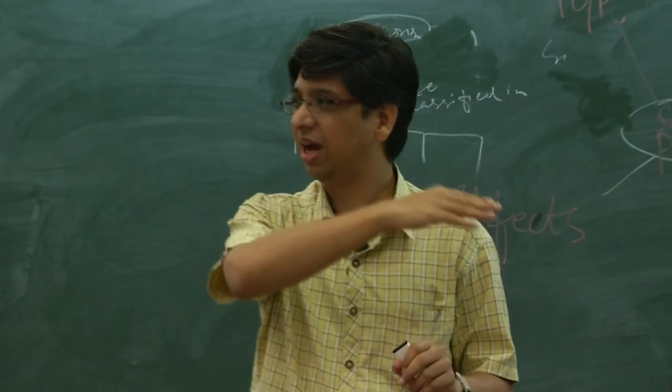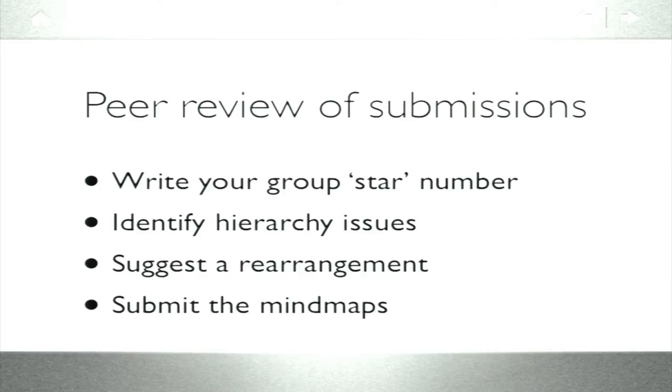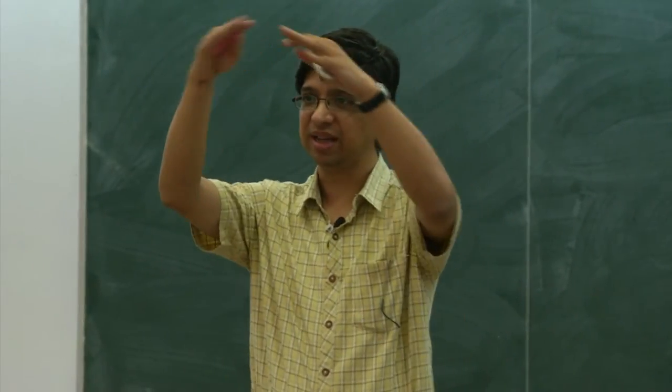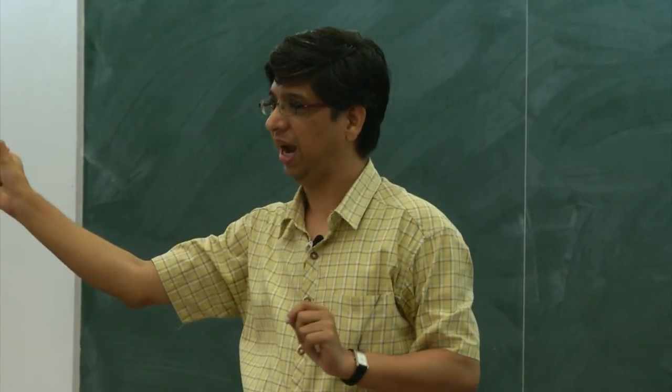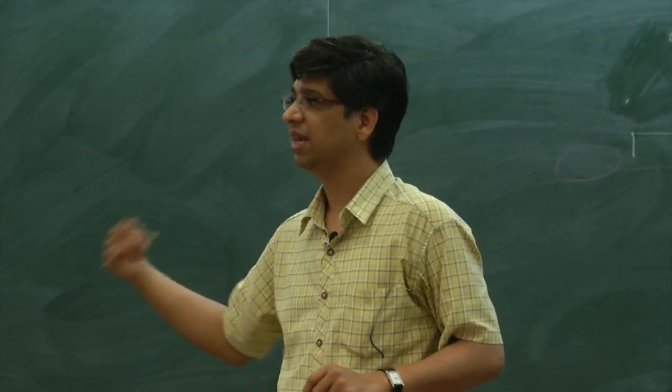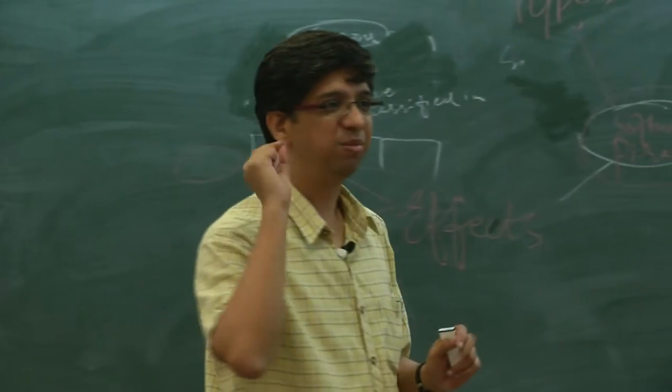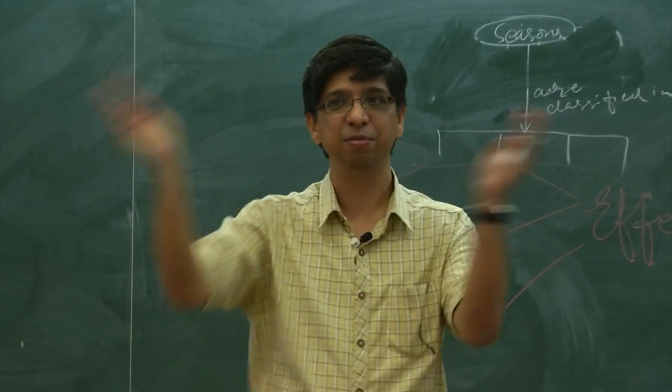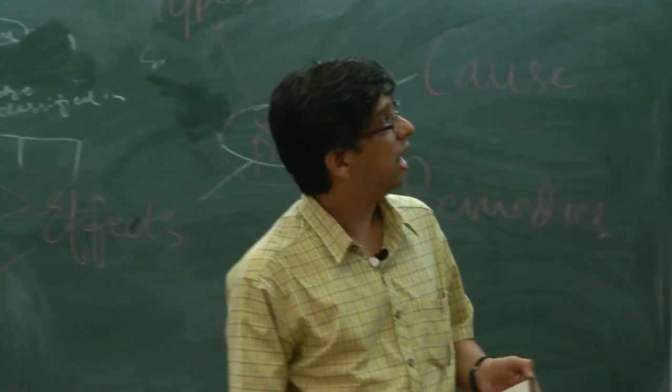So the task now is what you should do is you will have a mind map in front of you. Just first of all write your group star number on that, it will have one group star number already written there. Write on the other side maybe left hand corner your group star number and then identify the hierarchy issues in that. What has happened is that something which is here should actually be here because it is under that hierarchy. You can actually write more things, but it has just gone at a tertiary level sometimes. So try to find out such point and bring it at the secondary level. If this is the primary level called software piracy, try to bring it at secondary level and then see what changes it can provide you in terms of explaining the concept in a better way.